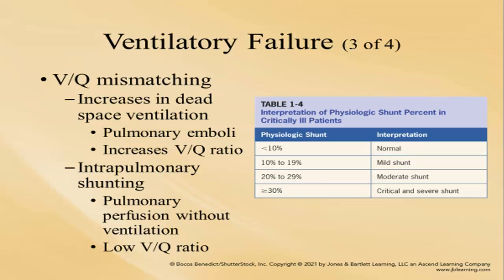Then we have what is called shunting. And we call it shunting because the ventilation is reduced. So now these are lung errors. In regards to the pulmonary system, we consider the true definition would be no ventilation, but there is perfusion. So let's think about that. No ventilation, but there is perfusion.